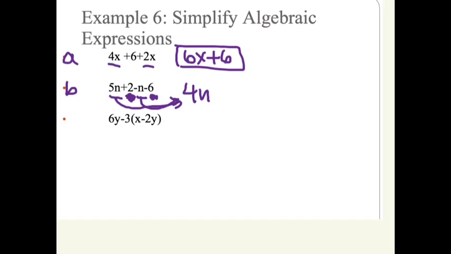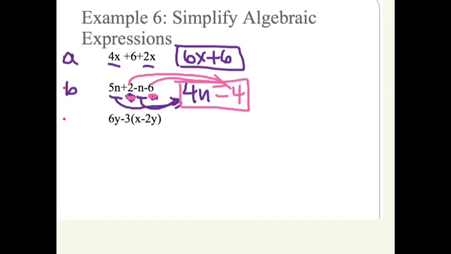And then over here, let me use a different color for clarity. I'm going to take my constant terms, which is a positive 2 and a negative 6. When I bring 2 plus a negative 6 together, I get a negative 4. And that's where these came from. That's how they got there. So this is as simple as possible. There are no other like terms, so I cannot join anything else.